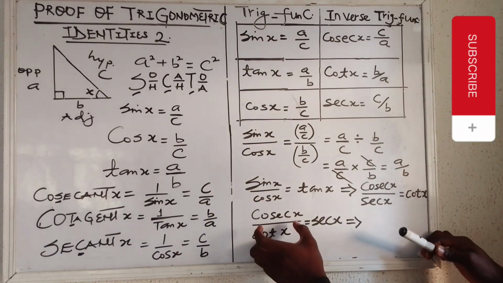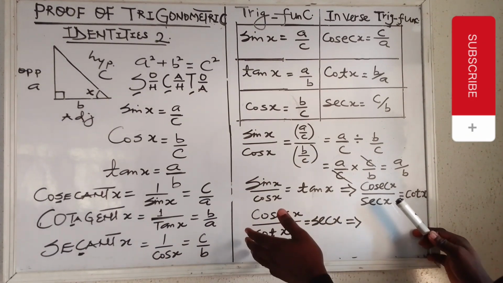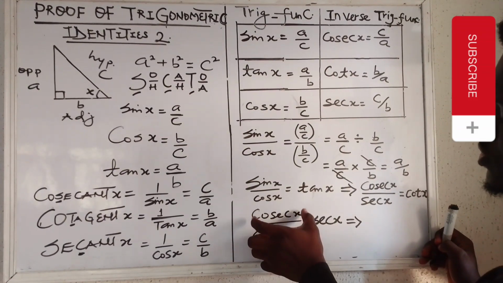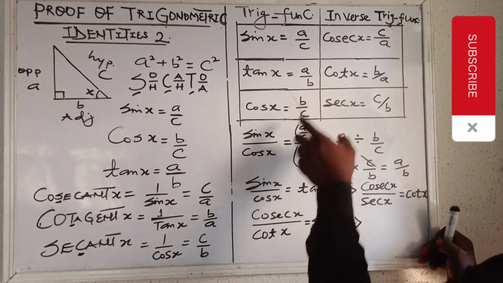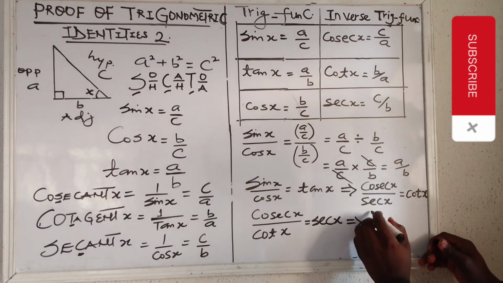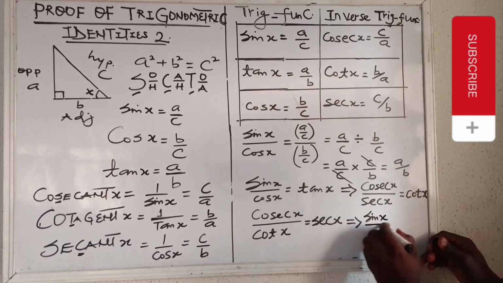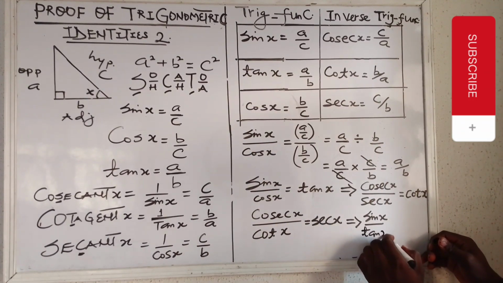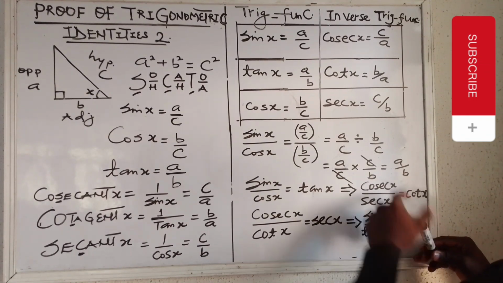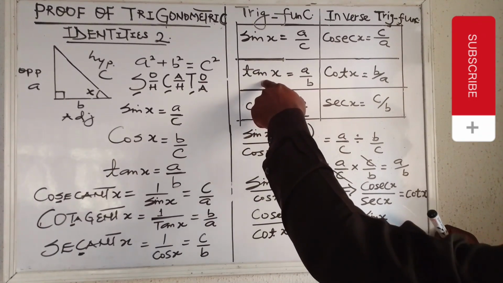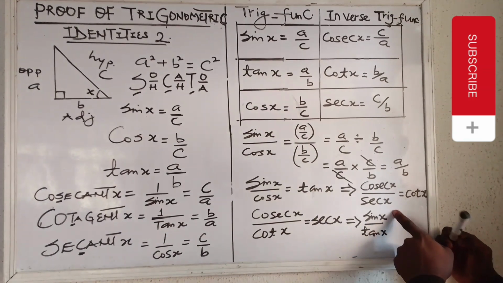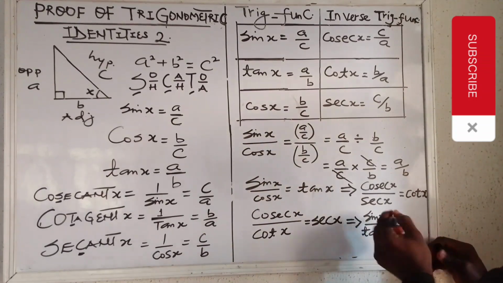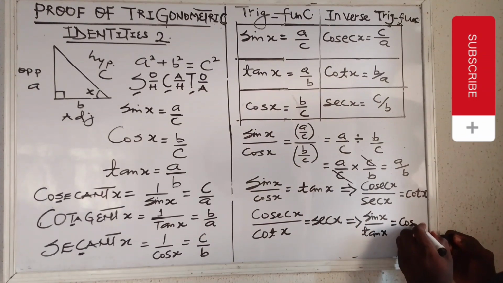But okay, this can also be rewritten, another way to see this also from the trig functions, not from the inverse function. Now another way to see this is, what is cosec x? Now we know that the inverse of cosec x is what? Is sine x. So we can rewrite that to be sine x divided by, what is cotangent? Cotangent is what? Is tan x. Now you can see that. So automatically, yes, exactly. So you can see with me that sine x divided by tan x is going to be equals to what? What is secant now? Secant is what? Cos. So we have cos x.